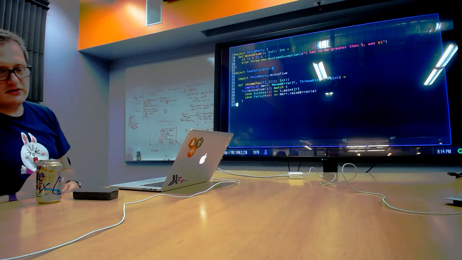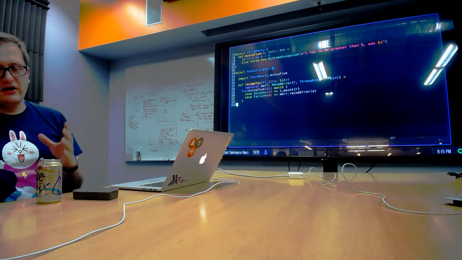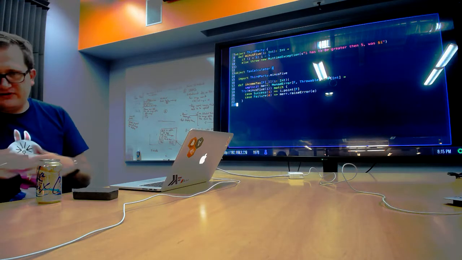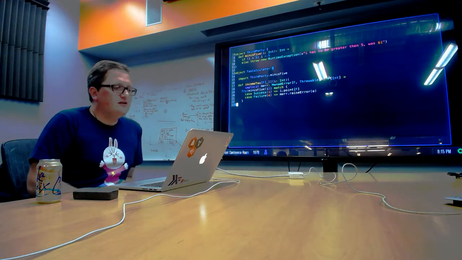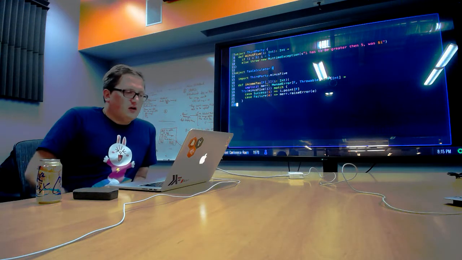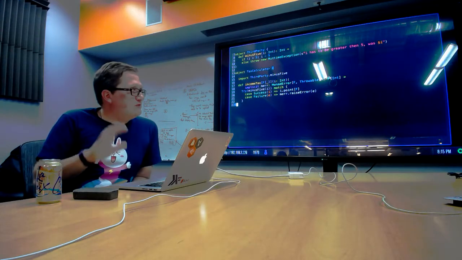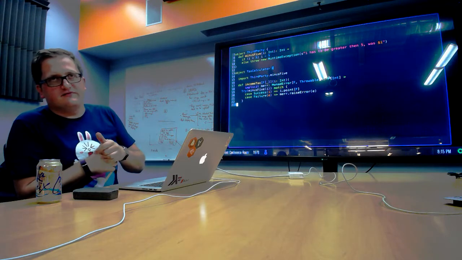Scalaz 8 is a complete rewrite of internals. They are rewriting everything, so they are having all they learned from the mistakes that they made. They're just doing a complete rewrite of the library. And that's a very good question. Not only why does it have to be applicative, why does it have to be anything, right? And we will see at the very end of those slides why this is actually very, very painful.